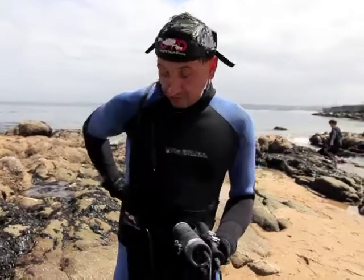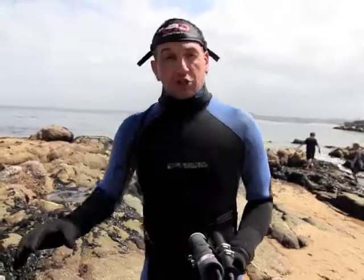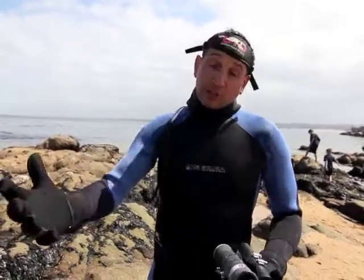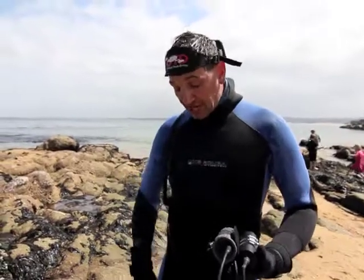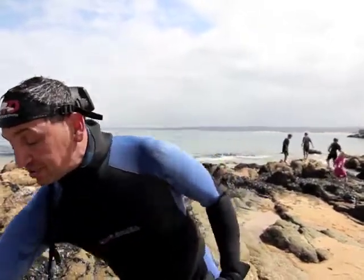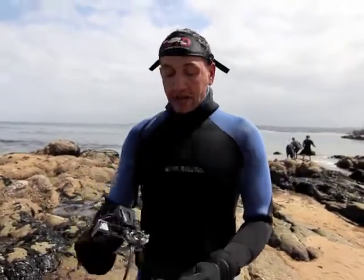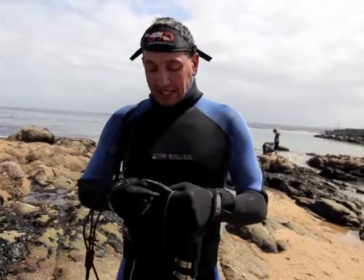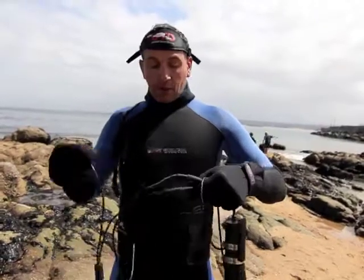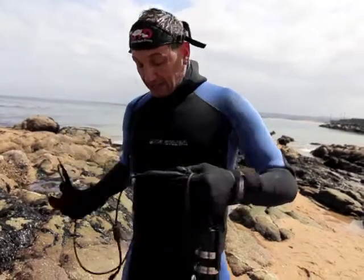You could use this surfing, you could use this in your kayak, and of course for diving and free diving it's amazing. It just plugs right in and the heat goes — it's absolutely fantastic. It also integrates into our UTD system. For instance, if you have a Goodman handle with an EO connection, you can use a Y-connector — one side connects for the light, the other Y connector connects like that, and then the battery connects to the whole system.